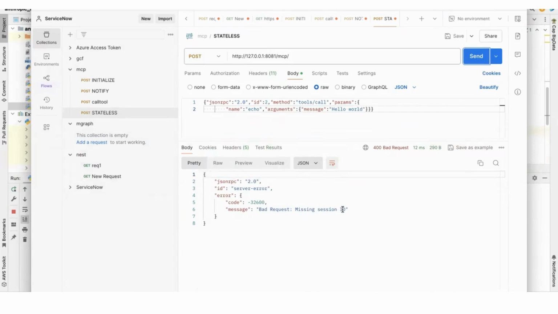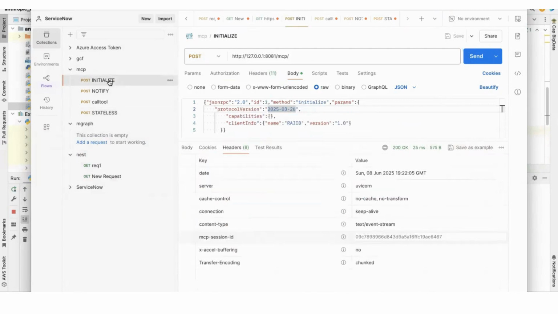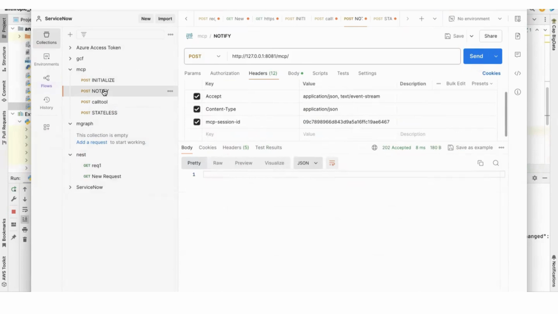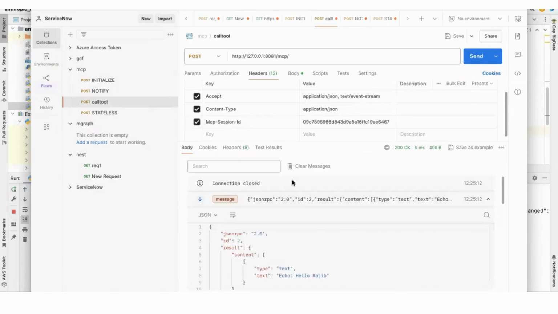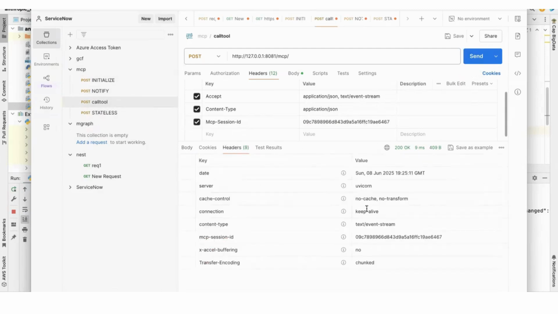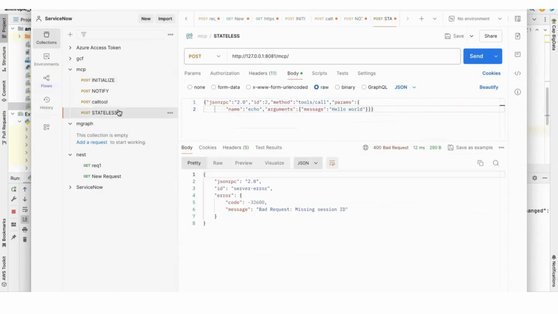I cannot use it without calling these too. So I'll have to first initialize it, where the method is initialize, so that I get the MCP session back. Then the notification message needs to happen that this server has been initialized. That is my next call, and then I can do the call tool with that session ID.